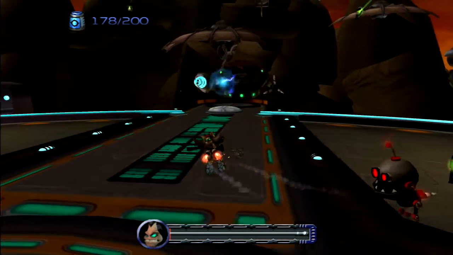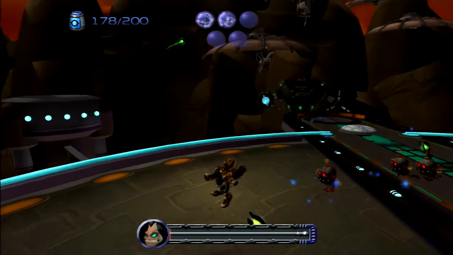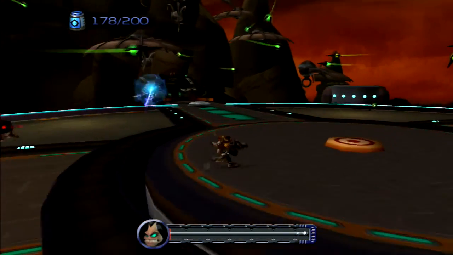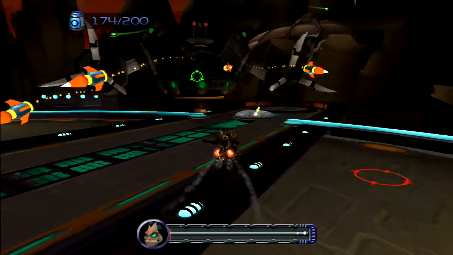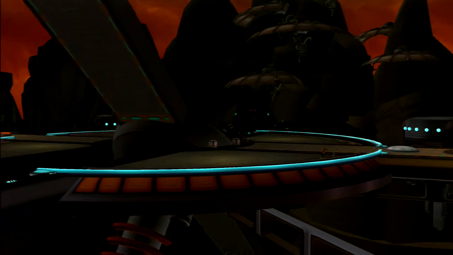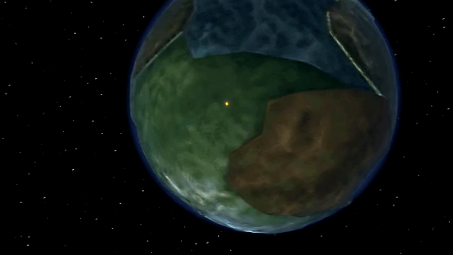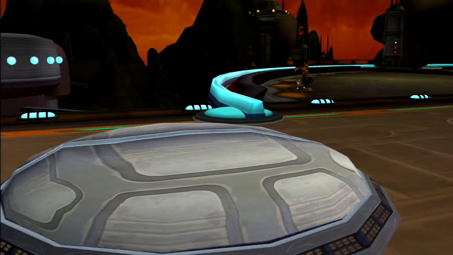Come on, we've traveled all across the galaxy to defeat this loser. He is not taking our home planet from us. Not now. Not today. We did pretty good not taking damage, though, up until that very end there. Come on. Gotcha. And now the ammo appears.